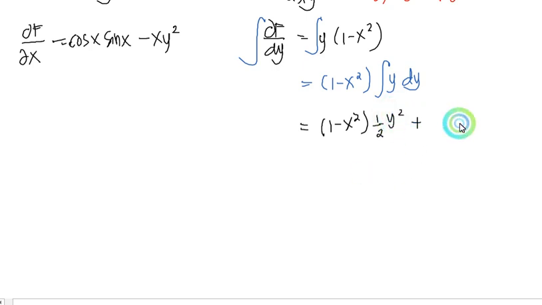Plus, so may ara kita constant in terms of a variable. So, nag-partial derive ta in terms of y, ang opposite sina is x. Okay, so we have C lang gali, C of x. So, this is your f: 1 minus x squared times 1 half y squared plus c of x or cx.